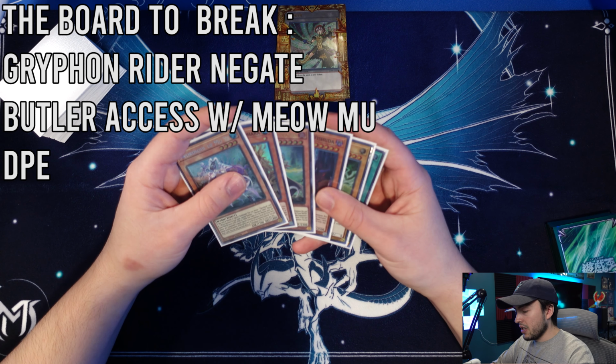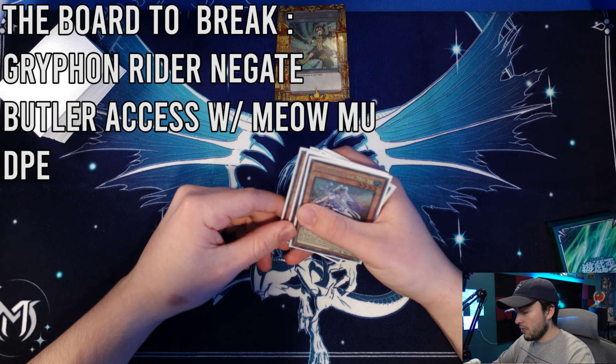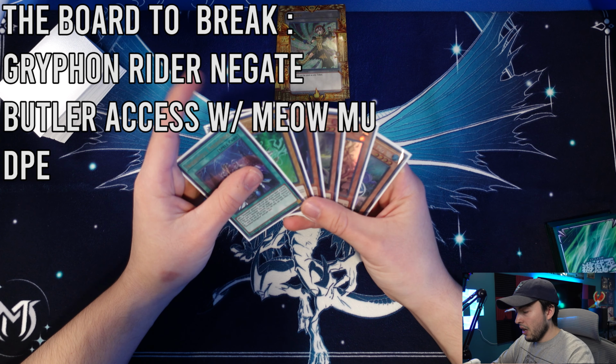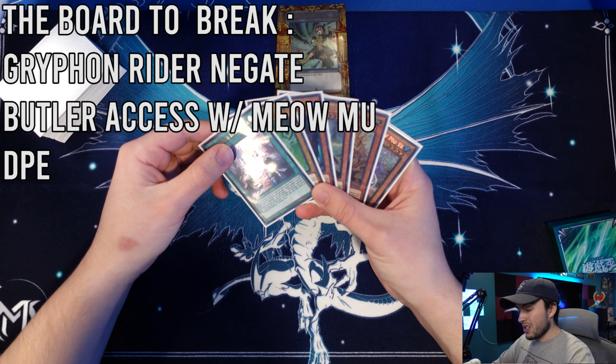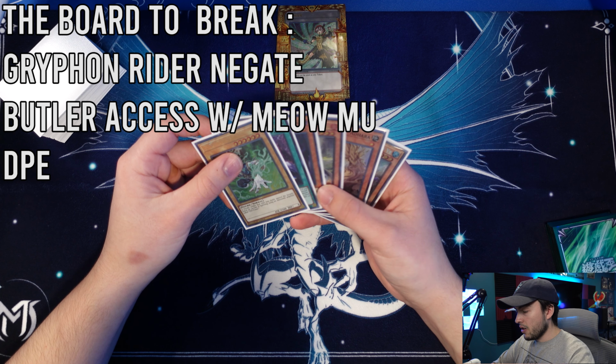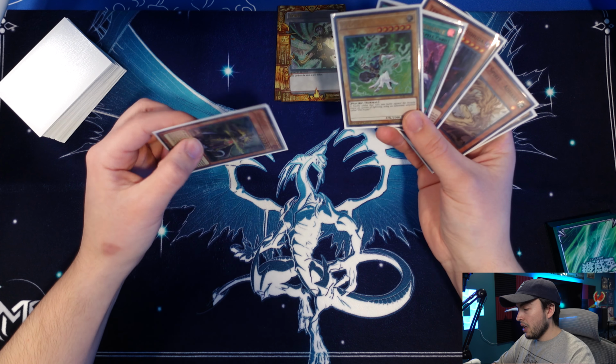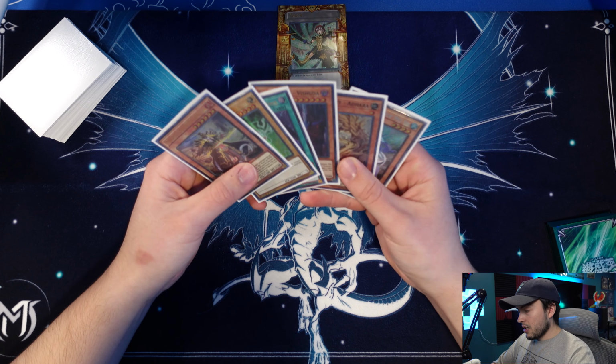So going through Griffin plus Butler access plus the DPE looks a little bit more difficult at this point. I kind of simulated this yesterday when I was talking to some friends, seeing if I could actually end up breaking that board with just all engine. The only thing is I wish this driver was an Ecclesia. That would make life a little bit easier. But here I would probably honestly lead. This is a tough situation here.